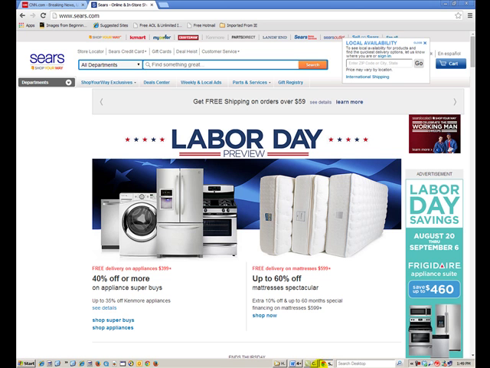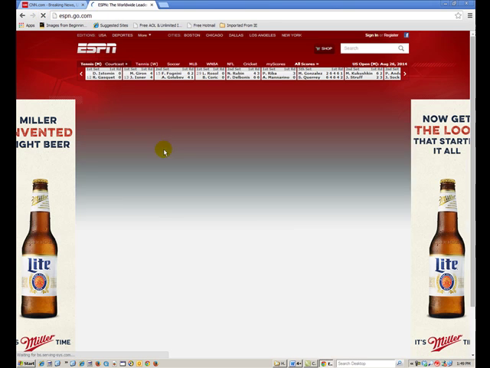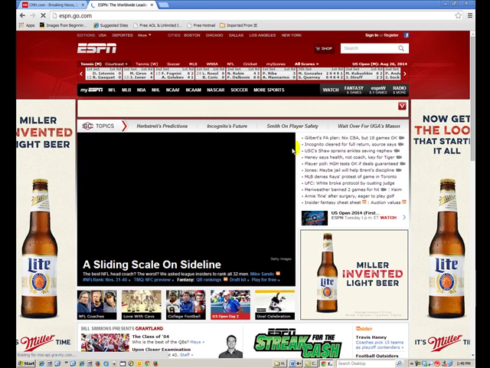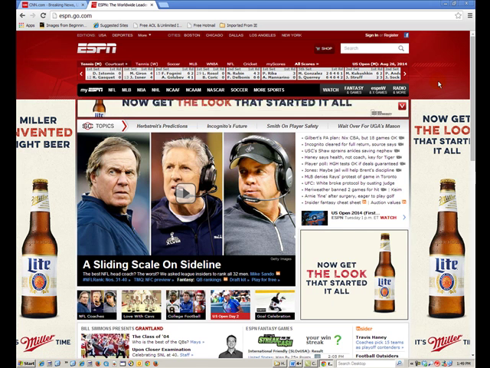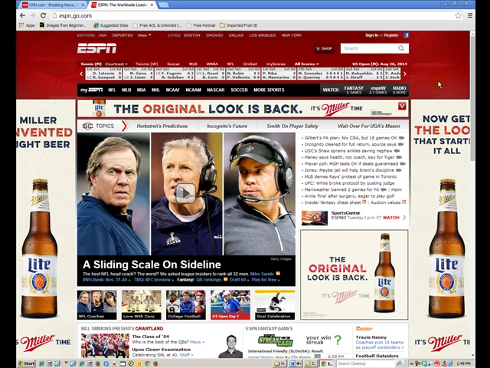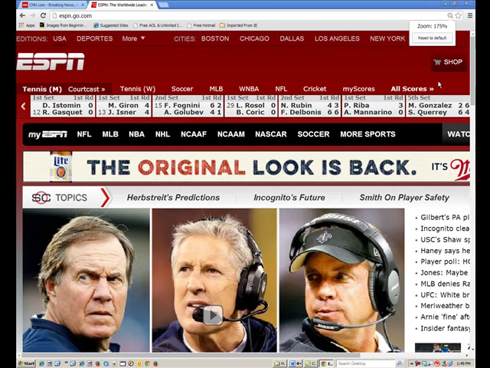So let me go to this one. I noticed this one has really tiny print. And it's ESPN, a lot of tiny print on there. But let's say I forgot my reading glasses and I needed to see a score or whatever. I can do Control Plus. And every time you do Control Plus, it will get bigger and bigger and bigger and help you see small things that are on the page.